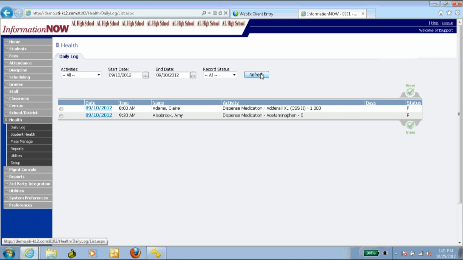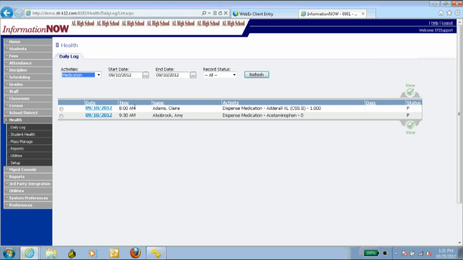So you'll see here I have 2 students that are supposed to get medication today. I can come into the daily log, and in reality, you guys will have many more than 2 students. So you guys will probably want to come up here and sort by your medication, you know, and limit this a little more. So you guys would have a lot more records here.